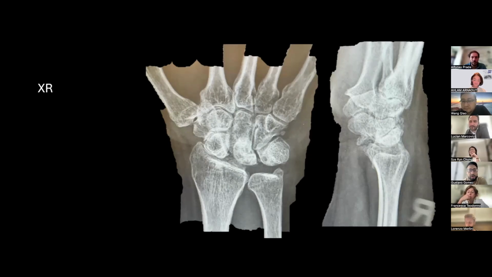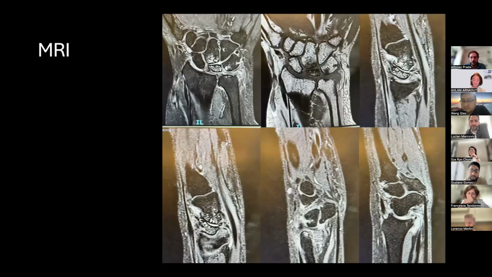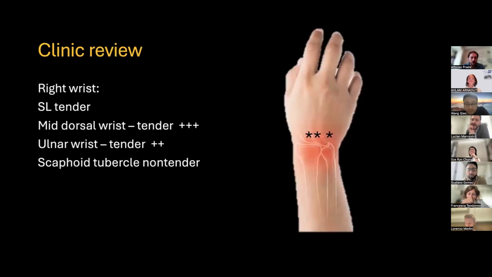So now, I'm sure that MRI was enough to see what we need to do in this case. Wang, can you go on with the case and show us what you did? Should I minimize this, or just leave it somewhere here? The quiz? Okay, I'll just put it here.